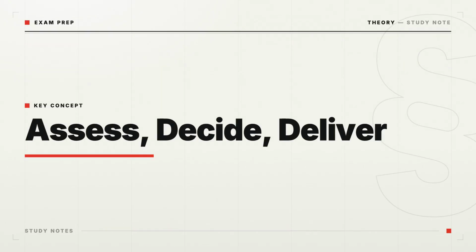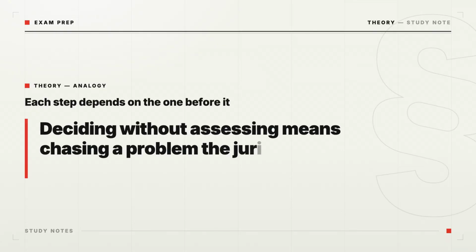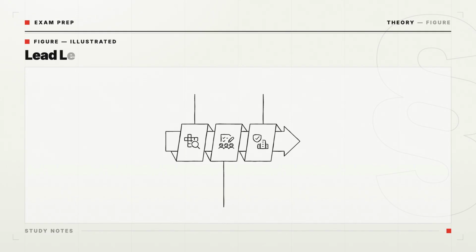Three words hold public health together: assess, decide, deliver. Assessment finds the problem, policy development decides the response, and assurance makes that response real. Lock in this order and the core functions become obvious on sight. The sequence isn't arbitrary. Deciding without assessing produces a diabetes program in a town where overdose is the real killer. Assessing without deciding produces great reports and no change. And deciding without assuring just produces a plan collecting dust on a shelf.